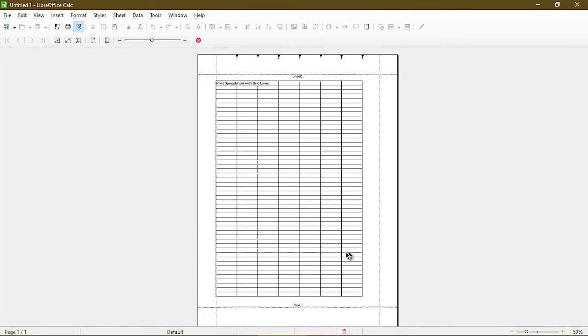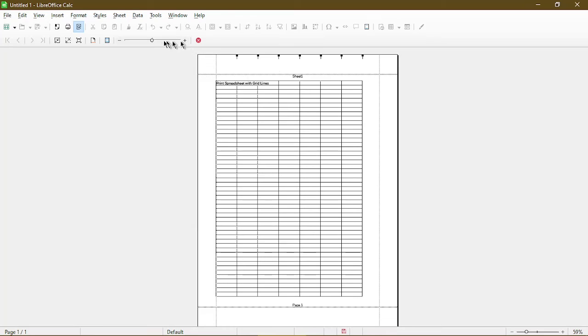If you notice my final column, it's a little bit wider than this white space here. So Calc is not going to squeeze that in. Instead, if there's anything, it'll print it out in a separate page for that column. What we can do is tweak it a little bit.